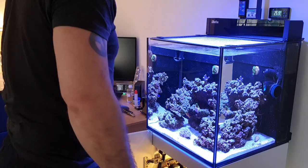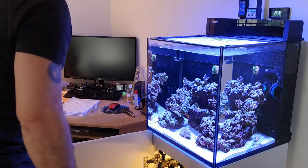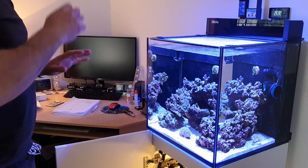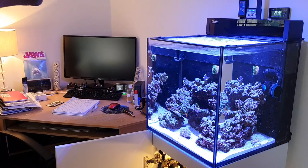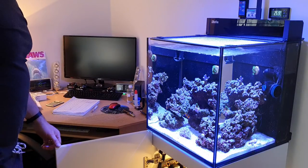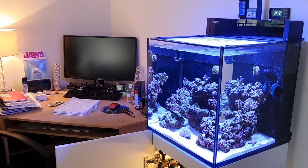I'm going to give you a full reef update next week — I think it'll be the four-month mark — and go into full detail with everything I've got running on this system. There are a few other bits I need to buy for it, but I think we're nearly there. I've also got some corals being delivered tomorrow; my boy's ordered some more corals for his tank, so I've popped a few SPS corals onto the list as well.